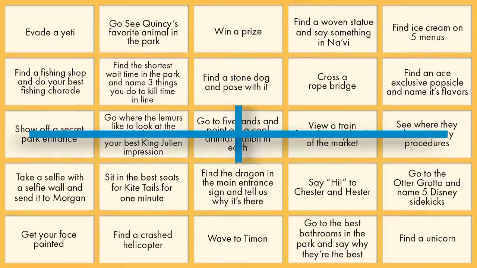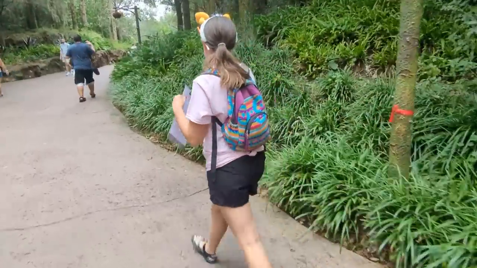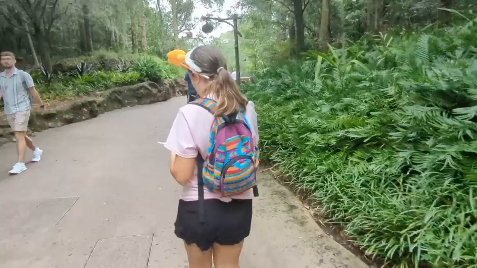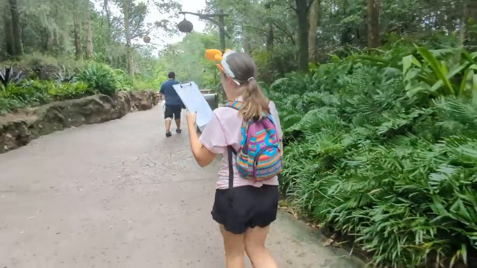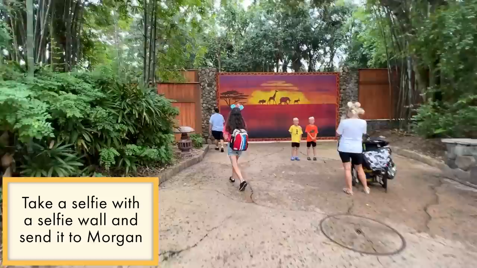Goal of the game is to get 5 in a row. Right now, I was thinking about this top row. I thought it was gonna be a really easy strategy, but I thought that maybe Fry Bucket was going to find a woven statue and say something in Na'vi. I thought she was going to go ahead and do that. And so I was trying to think 2 steps ahead. So I'm actually gonna do this 4th row. And we're going to head over to Dinoland and hit up some selfie walls while we're at it.